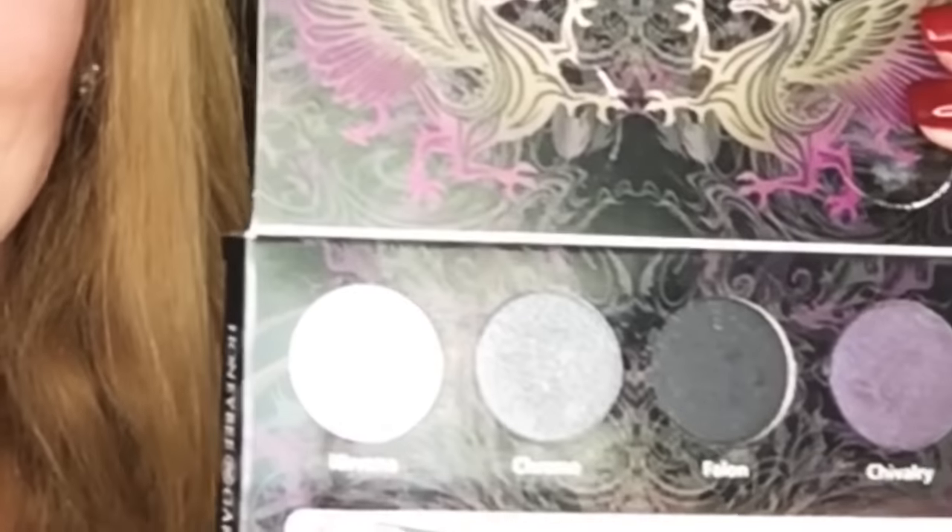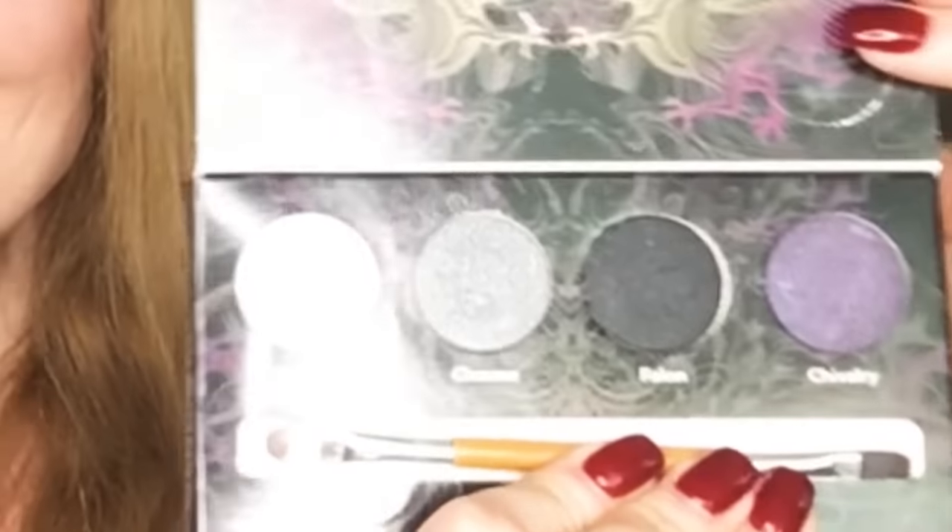The first things that I fell in love with for the month of October is a brand in general. I only tried a couple products from the brand and it is Honey Bee Gardens. I've tried their lipsticks and I have two of their eyeshadow palettes. One of the palettes I got in September and one I got in October and I'm wearing it today. It comes in this little cardboard box that is recyclable and it has a magnetic closure, and this is the Honey Bee Gardens Rock the Smoky Eye palette. Look at the colors — they are very deep dark colors, but you don't have to make them look very deep and dark if you don't want to.